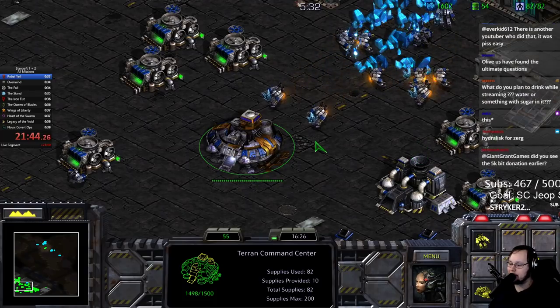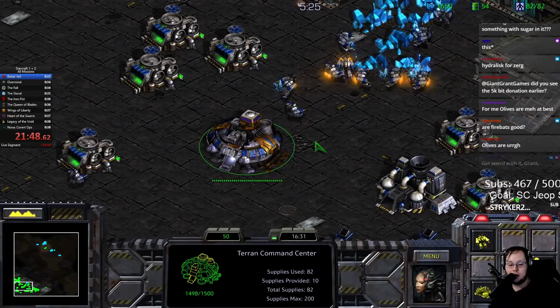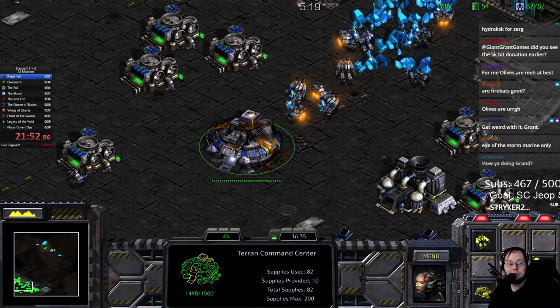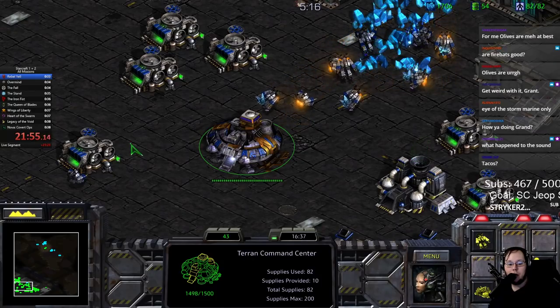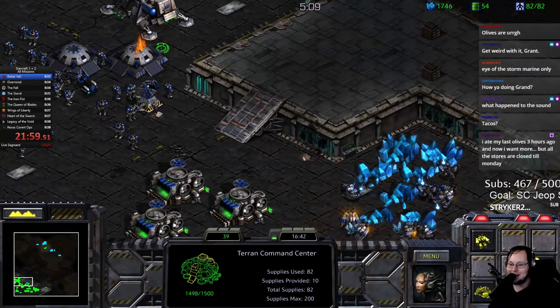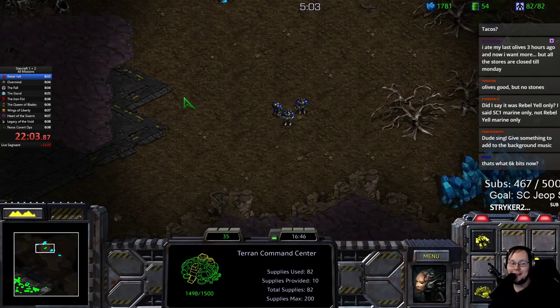No burritos, no burritos. Cold burritos are not that good. Oh, we got, oh, jeez! Demonic Wrath with a 5,000-bit donation. Thank you so much. Oh, I was so busy staring at this command center that was mining while looking at an empty map. I really am sorry I missed that.